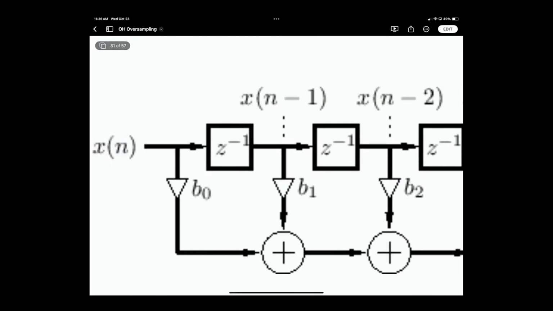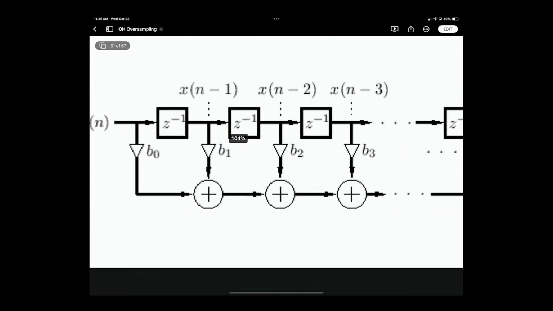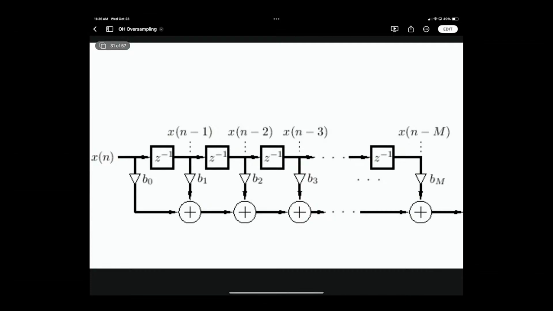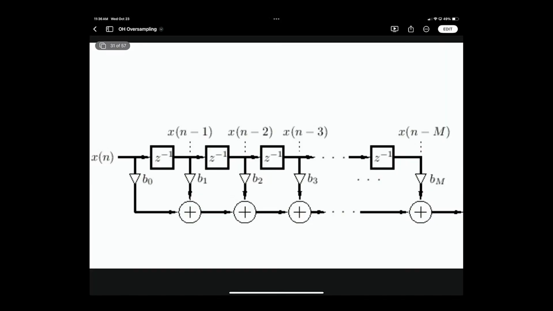The audio comes in here, and each of those Z minus 1 is just one oversampled sample in time. Every time it chunks over, it does math. It multiplies by the coefficient, adds them all up and sends them out. And actually we only have to do the math every 256 times because we're also decimating. We're coming down from 12 megahertz down to 48 kilohertz.